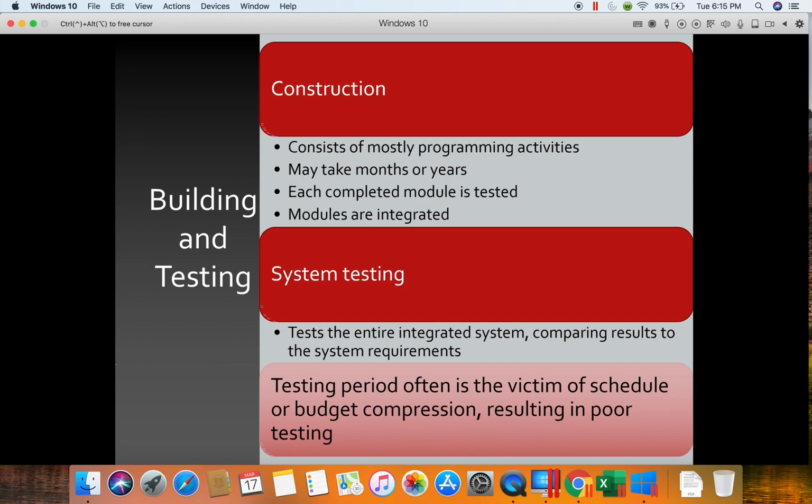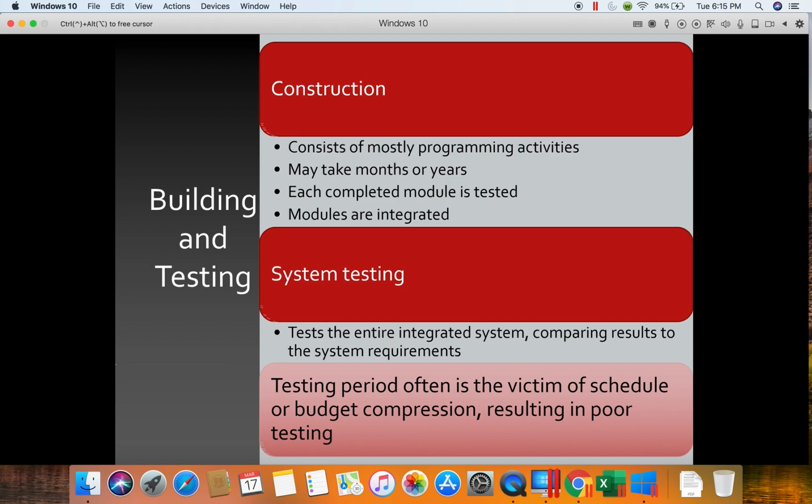We need to be able to check the system requirements against what's actually working in the system to make sure that those originally defined requirements are actually met. We need to inspect the quality of the output and the processing times that are being seen in the system to ensure that it is going to work for our business needs. We also, when we're testing, actually need to try to make the system fail.